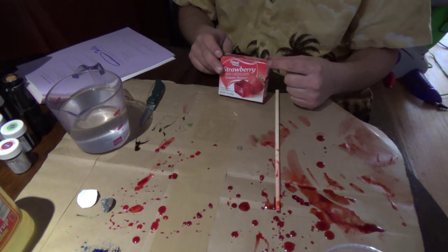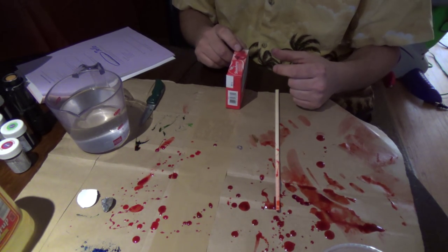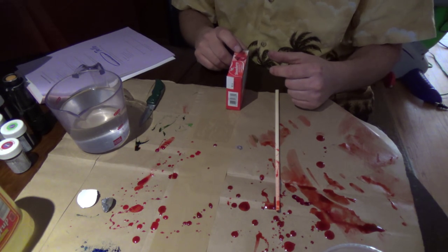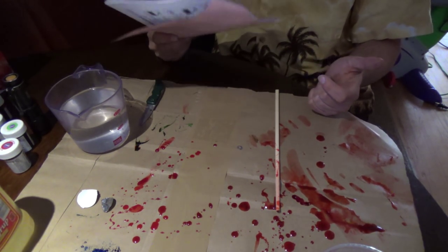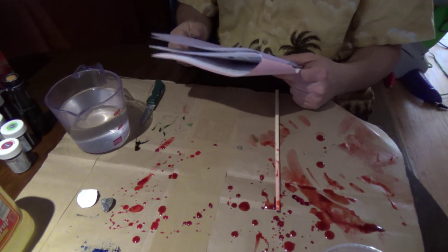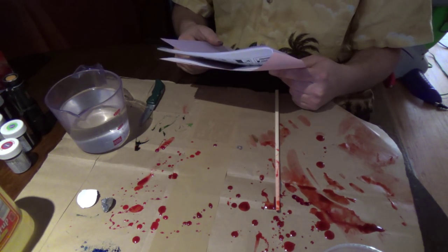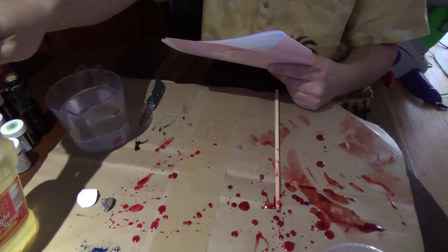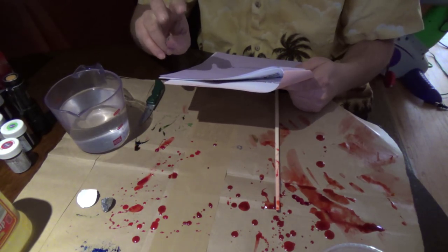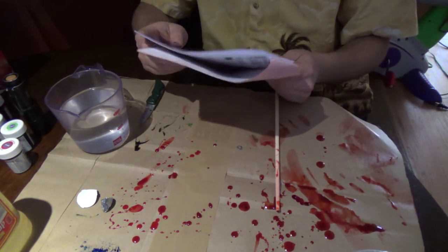Another option if you don't want to make blood, if you have a nice large Asian grocery store in your area, you can actually buy rolls of congealed pig's blood, commonly used in pho, the Vietnamese soup. If you mash it up kind of good and add a little more food coloring, you can make some pretty realistic looking congealed blood. That's great for putting right around where an open wound would be, and then putting the straight corn syrup blood to make it flow out of the wound, and then you get your splattery blood everywhere else.